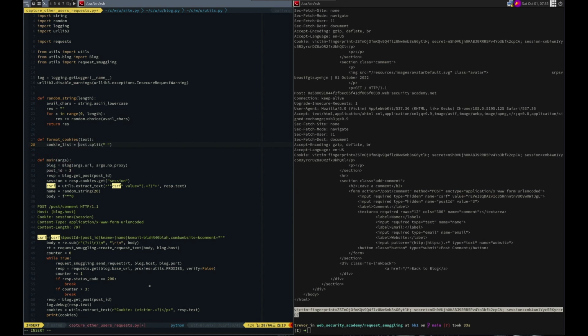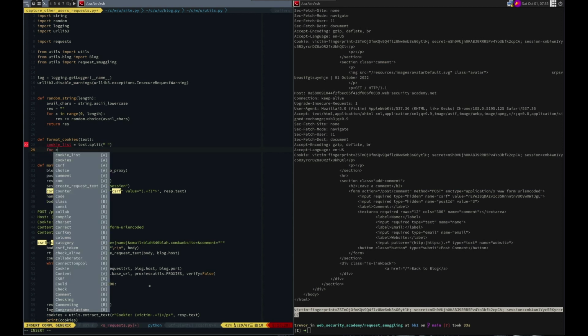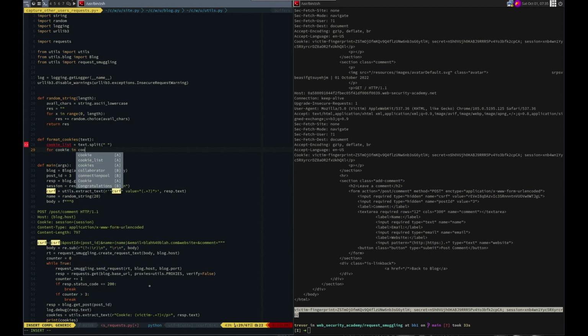and then we want to for cookie in cookie list, for, let's call it cookie value. I'm not ready to say cookie yet.